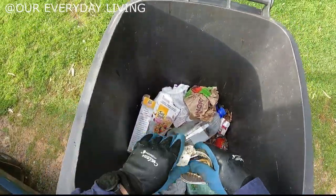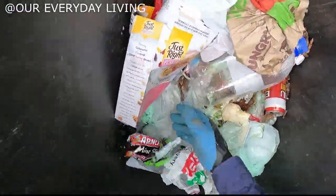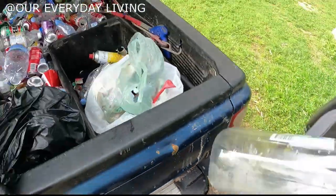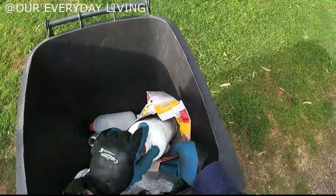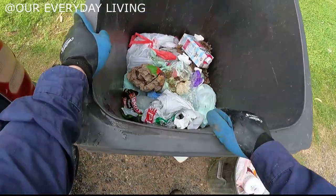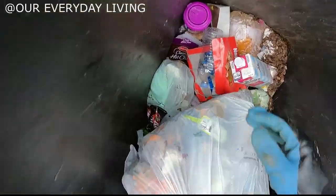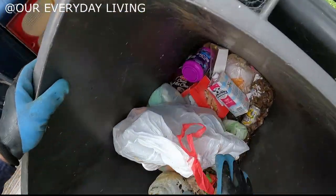We'll take the little doggy tin, as long as it's empty. Yeah, take that. Another one there. Go down there. See how milk bloats up? Oh, jeez, I dropped it. It's on the ground. I'll pick it up soon. Is that another phone cord charger? iPhone? Yep, another iPhone cord. That's two for the day.